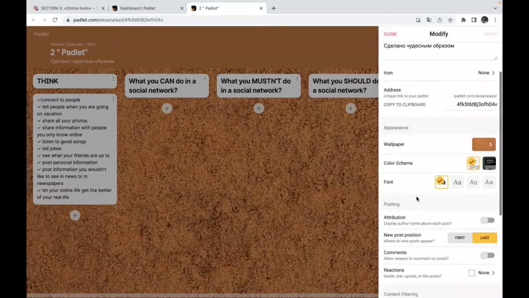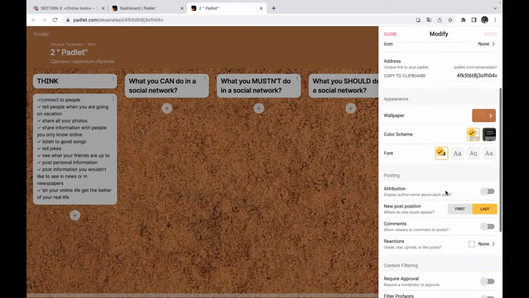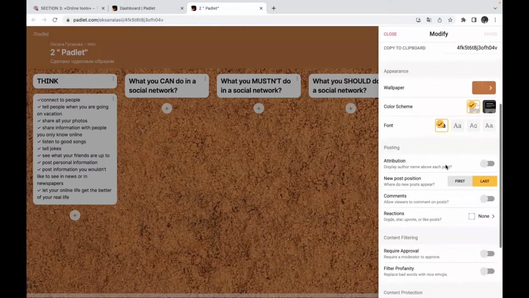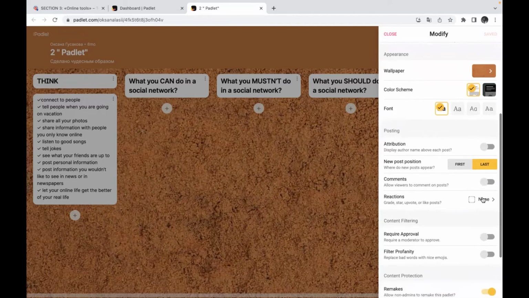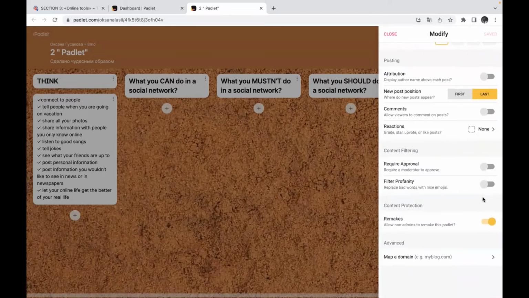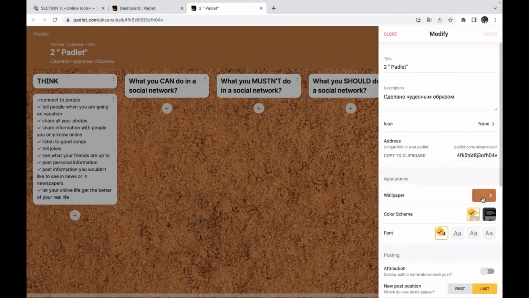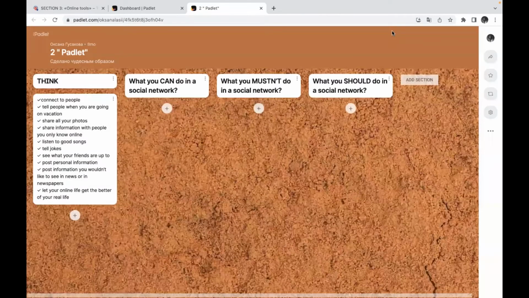You can work with your text and change the type of this text. And you can also modify how your students are going to work with this Padlet. You can allow comments. It means that after creating a post, your students can comment on this post and in this way answer some questions. You can also add different ways to assess the post, like stars or votes. And of course, you can add a name for this board, choose anything you want, and work with this board.